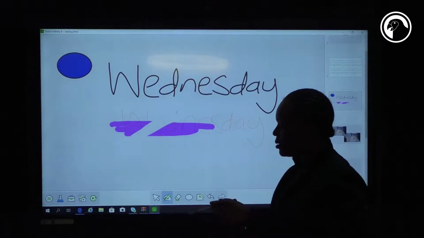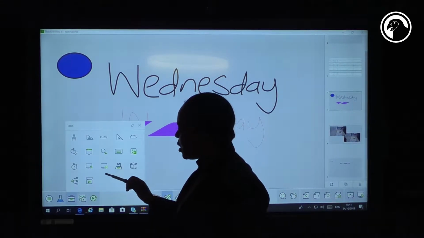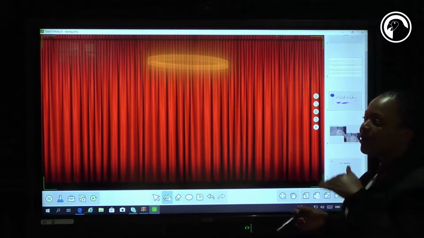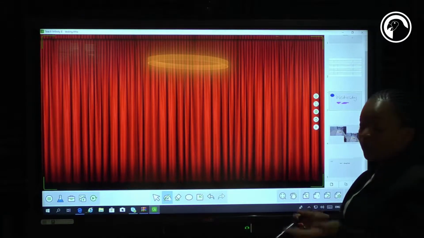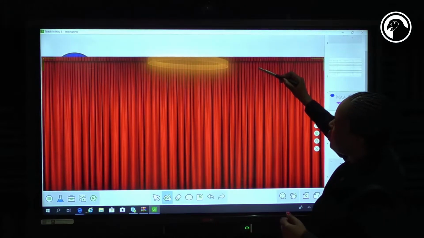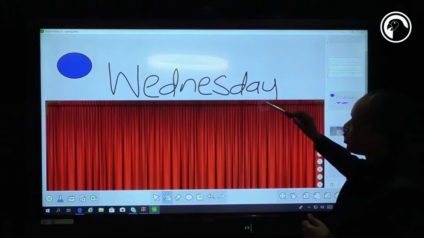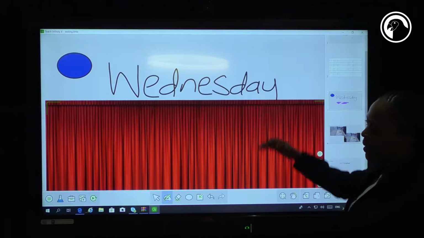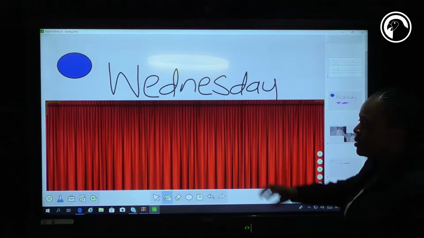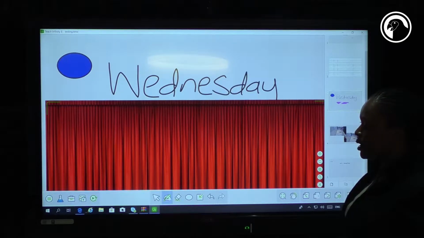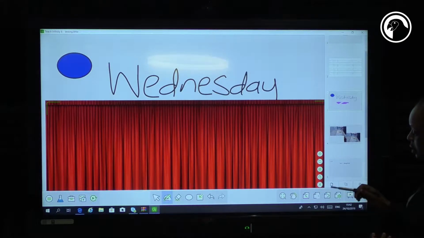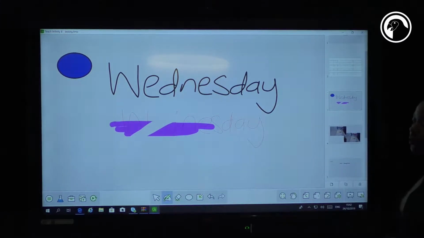Then another person said the curtain can be used to control the pace of what the learners see at a particular time. So if you are doing literature, you can say, okay guys, let us focus on this word or this sentence or this paragraph, and let's analyze that before we look at all the other things that are at the bottom of your presentation or your page. Closing the screen curtain is easy, because when you come here, you can just click that particular X and you are back to your normal screen.